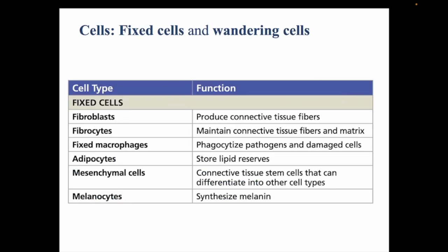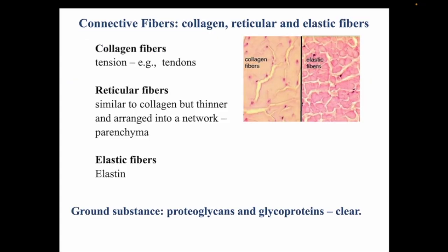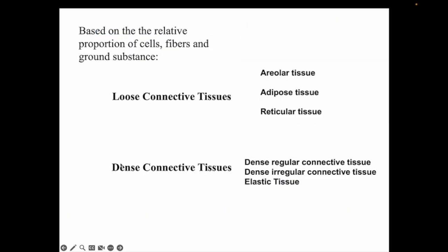For all of this, more important than knowing all the details is to start knowing the certain names. So you start with connective tissue proper and having names of cells. You do have to know these names, and make sense of them. To make sense of them, you have to focus on the type of fibers: are they collagen, are they reticular, or are they elastic? And the type of connective tissues proper that you have. So you have the loose connective tissues, the dense, and what types of them there are.